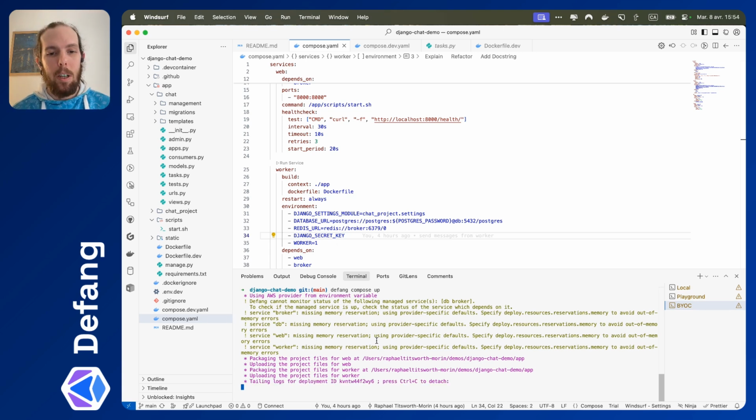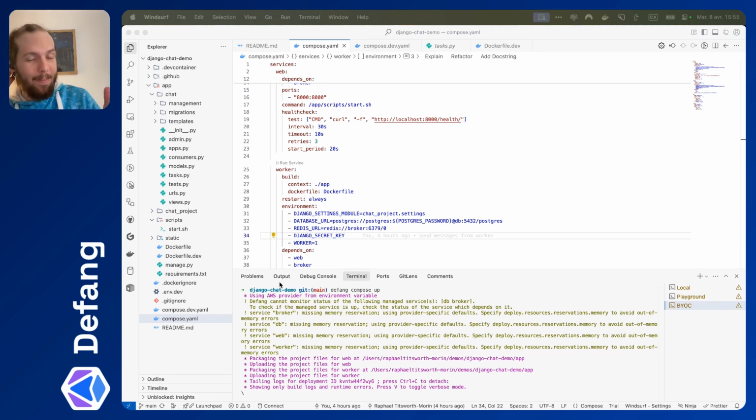So it'll upload all of the necessary files and it'll run container builds as if you're doing docker compose build or docker compose up --build. All of that just runs in your account. It doesn't rely on Defang infrastructure. So it's all nicely self-contained, which can be nice if you don't want third-party dependencies tied into your infrastructure. So you just have the one cloud account and it all just works.